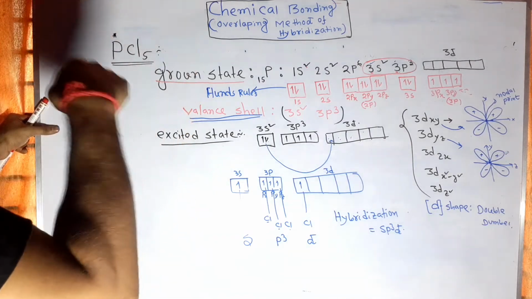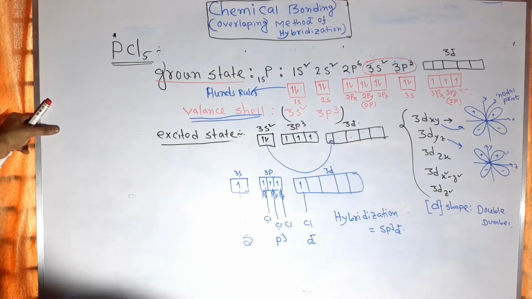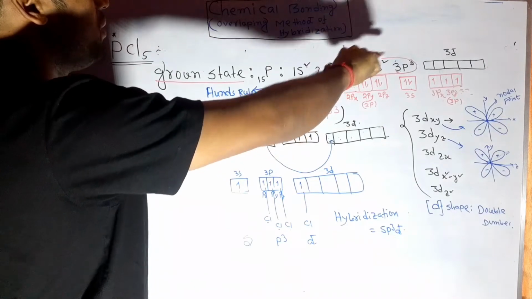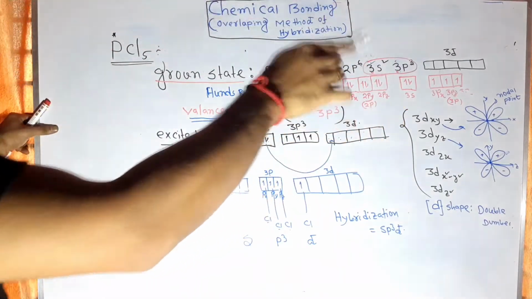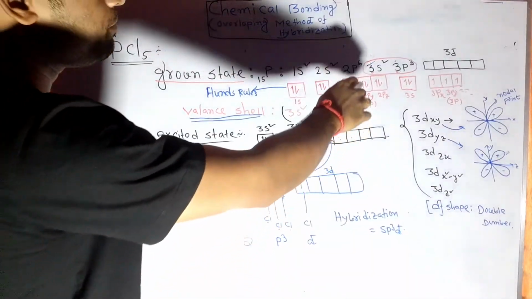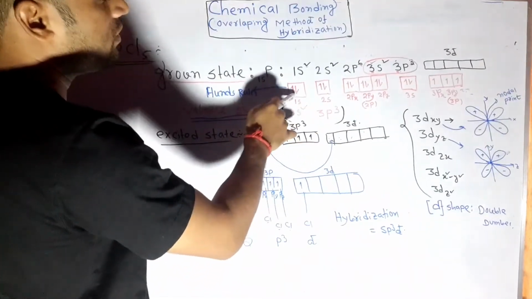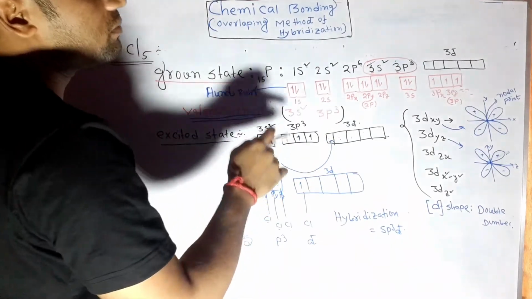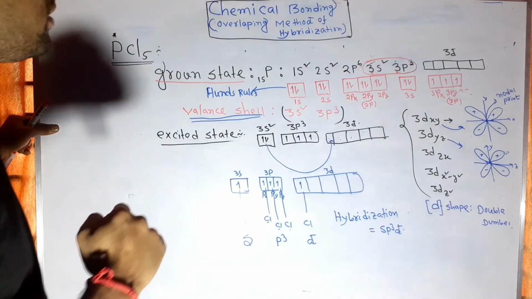First, you write the electronic configuration in the ground state of the central atom. Remember, phosphorus has vacant 3d orbitals. The d subshell contains 5 empty spaces, known as 3d xy, 3d yz, 3d zx, 3d x square minus y square, and last 3d z square. Draw their picture as before. Then electrons are filled according to Hund's rule. What is Hund's rule? A single electron occupies each orbital first. Then next comes pairing in each orbital.